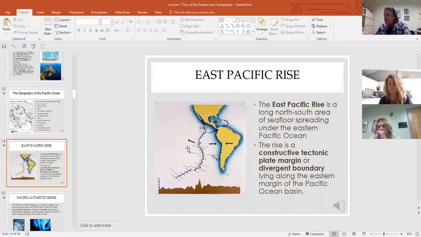Here you have the Pacific plate moving in this direction. There's your San Andreas Fault. So it's sliding laterally at the San Andreas Fault, running right through California. That's America's most famous fault. It's part of the Pacific plate sliding by the North American plate. So this is the mechanics of the Pacific off the coast of North America.